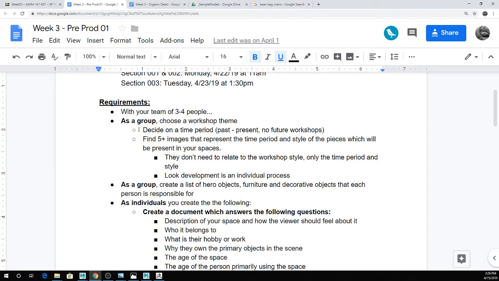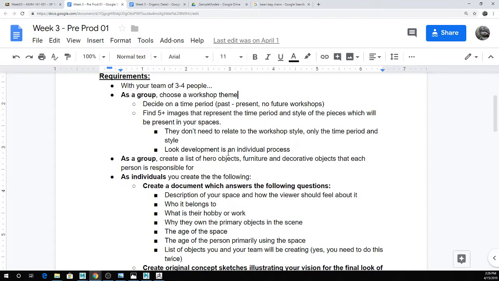So decide on a time period, and find some images that help represent the period and the style of pieces. If, for some reason, I default to a Victorian toy shop, you might want to find some Victorian dolls or Victorian furniture, workspaces, tools, stuff like that. Maybe just rooms in general that capture the look and feel of the objects that you're going for.